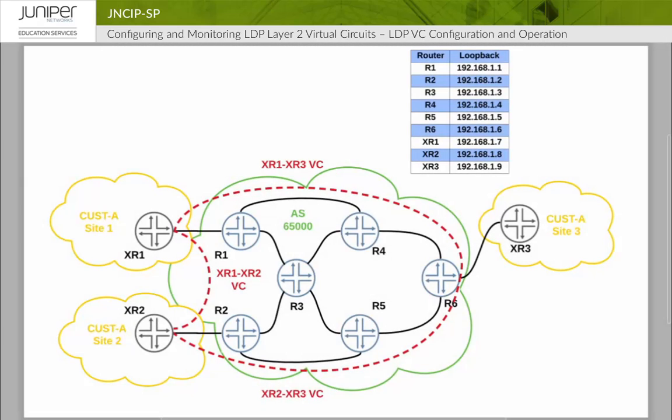In this video, we're going to take a look at the configuration and operation of Layer 2 virtual circuits that have been signaled using LDP. We turn to this network that's illustrated on the screen again, and it's exactly the same network that we used for BGP signaled Layer 2 VPNs. It's just in the service provider portion, we are now using LDP instead of BGP. We still have our full mesh of virtual connections between our three sites, and we're going to take a look at this network predominantly from the perspective of PE R1. So let's do this now.